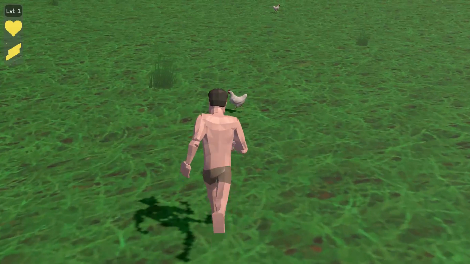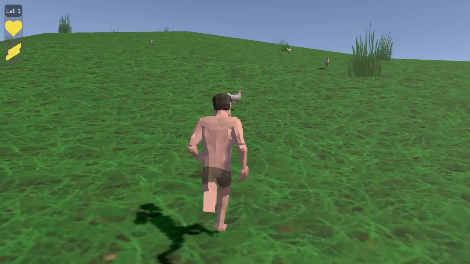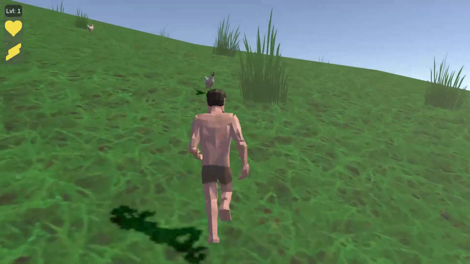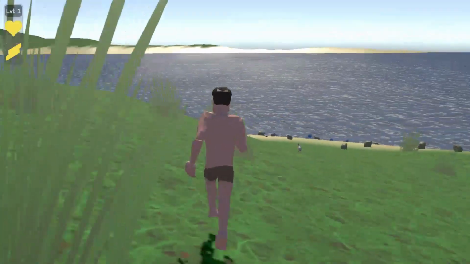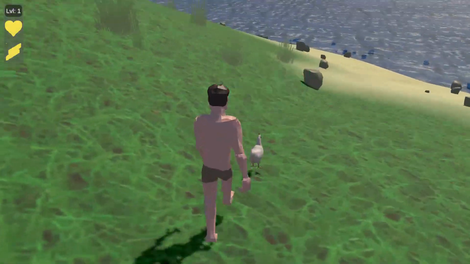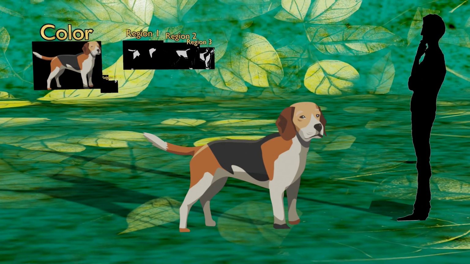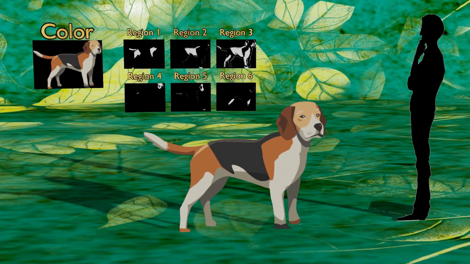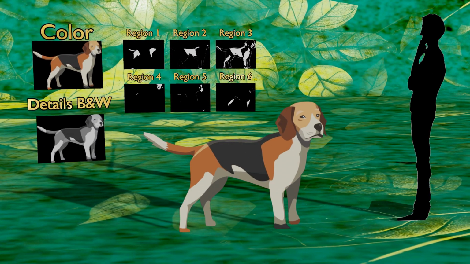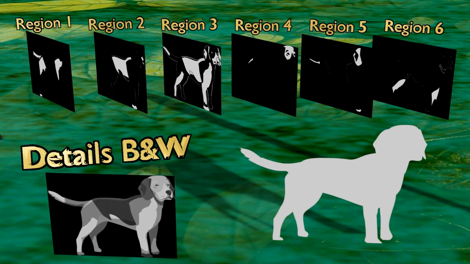In this episode, in order to take the visuals one step further, while making the exploring experience even more interesting, we will develop a system that will randomize the colors of our creatures with special rules. Step 1. The rules. All creatures will have one base color and 6 color regions. I extract a black and white texture from the base color, or create one. This black and white texture will serve for detailing later.